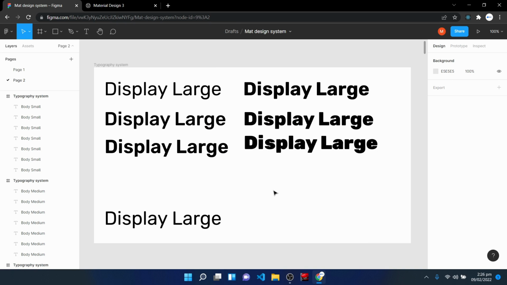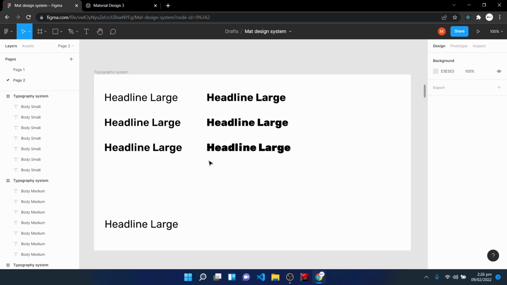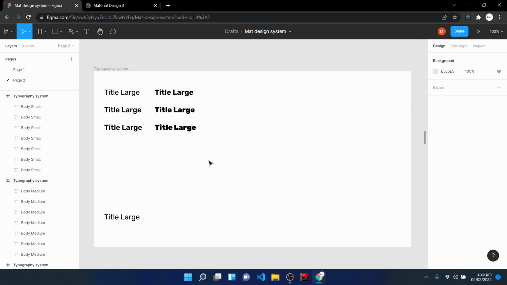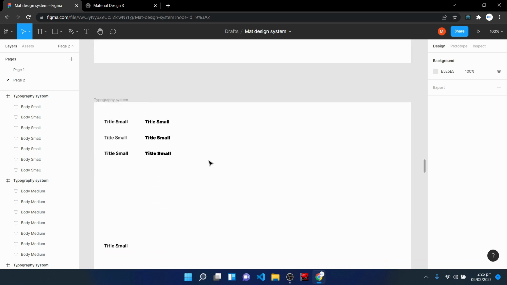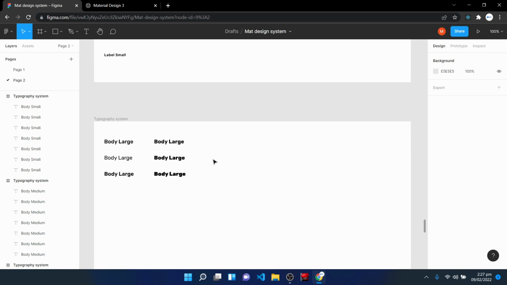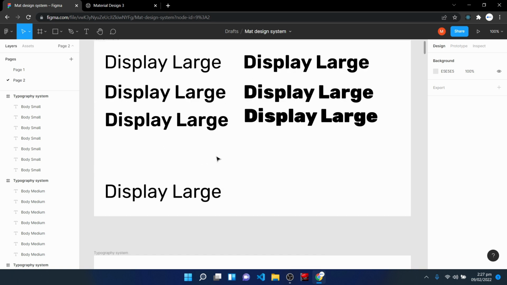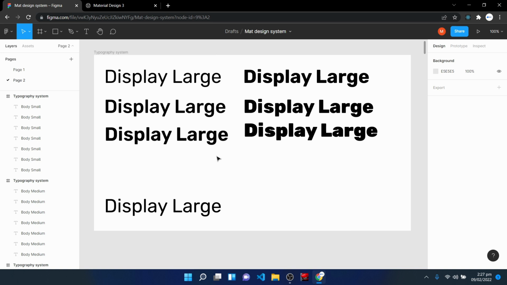So I am done with creating the textiles for my typography system, and these are all of them here. These are all the textiles that I have created to play the typography roles in my typography system. But I haven't saved them to my style library yet. As you can see, there is no textile saved here in my style library. That's going to be for later. Also, another thing I have done is I have created design tokens for all of them and saved all their values in their respective design tokens.